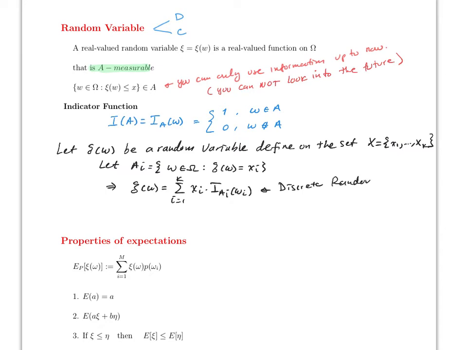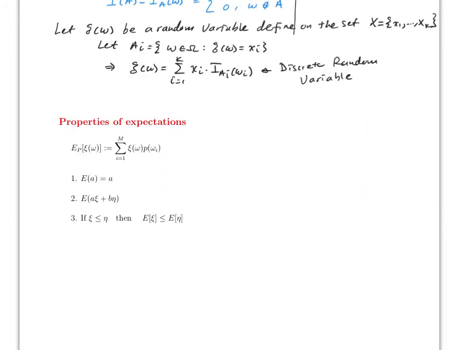Okay. We also want to talk about continuous random variables later on, in the last part of the class. Now let's look at the properties of expected values. By definition, the expected value assumes that you use the probability P. Remember that P was the market probability. So it is very, very important that you are aware of which probability we're using. With respect to P, this is the definition of expected value.